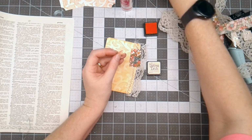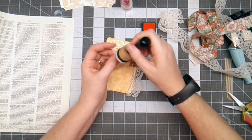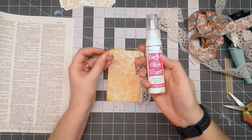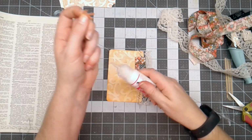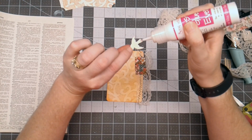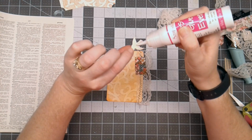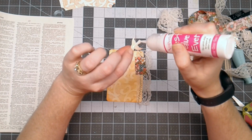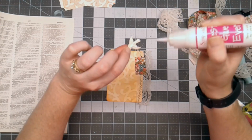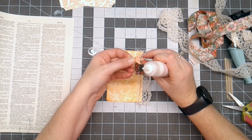I'm going to use the distressed ink and kind of add a little more color to the edges of this. Then I've got the best glue ever, and I'm going to put a little bit on the back side of this bird because I'm going to stick it on top of the fabric. You don't need a lot of this glue as it is very sticky and it dries quick and clear.